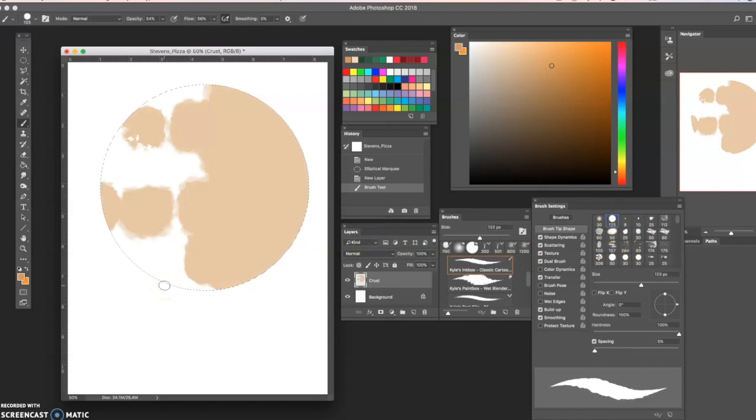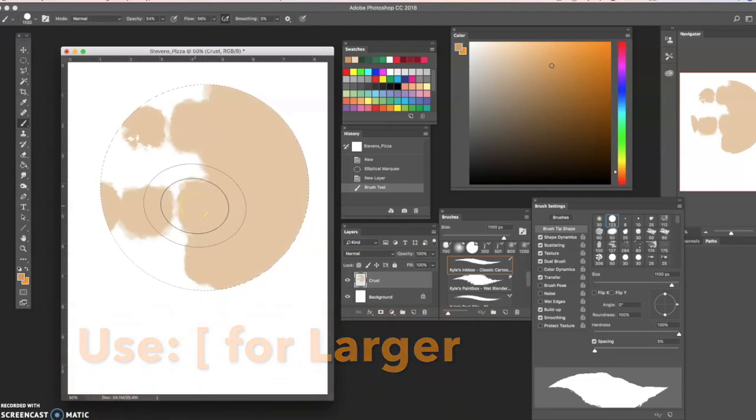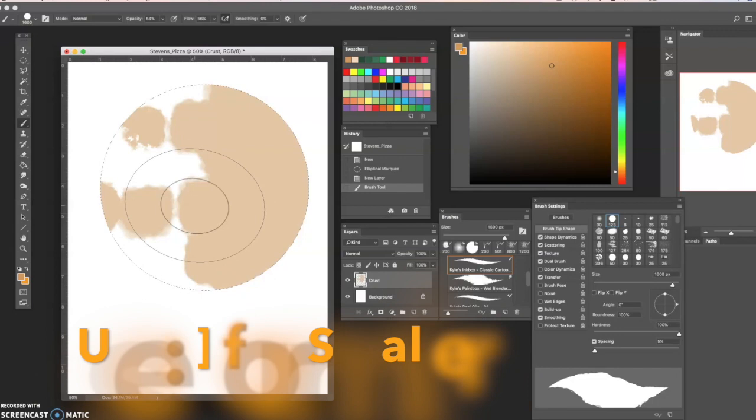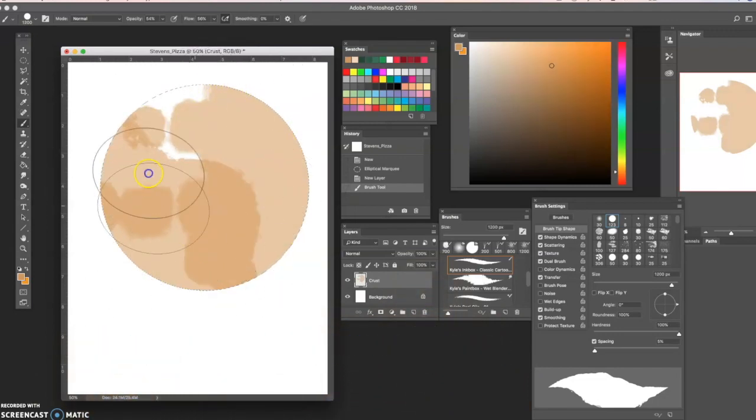And I'm going to make it larger either by going to your brush settings and making it larger, or I like to use my brackets. The bracket on the right will make it bigger, and the bracket on the left will make it smaller, and I can click and go over it. And you'll notice something else I did not prepare for. This brush is not fully opaque, and that is because the last time I painted, I must have had it at the opacity of 54%, which is not covering it entirely. And that's also creating a slightly slower lag on my computer.